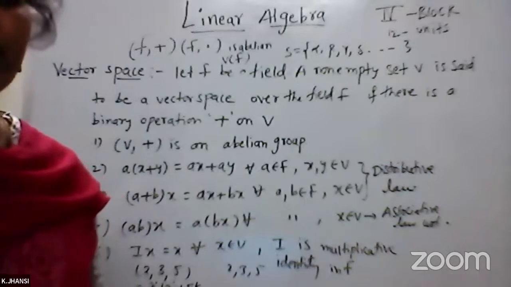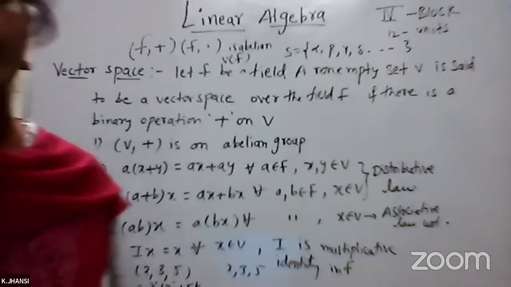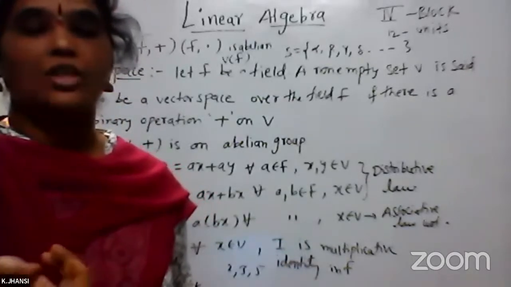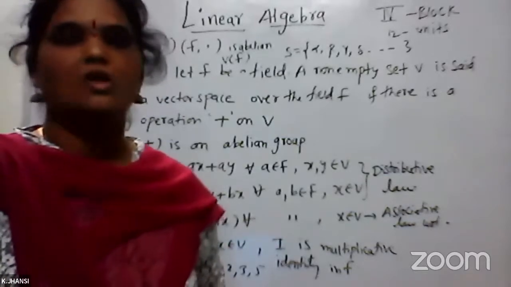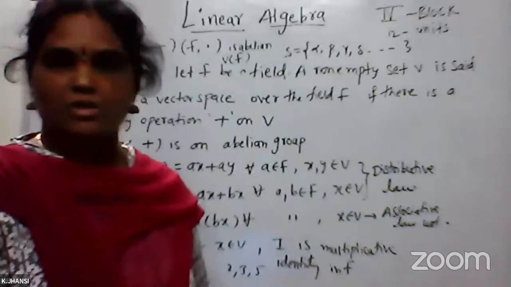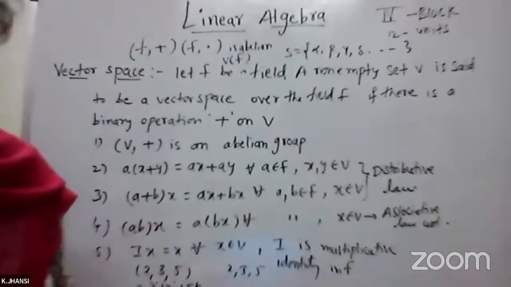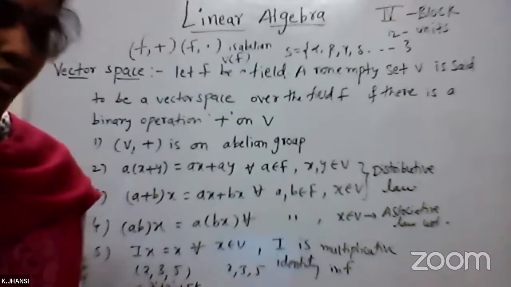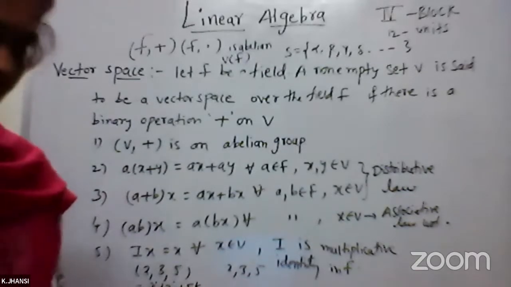And if you are dealing with the real numbers, then it is called a real vector space. If you are doing the setup with the complex numbers, it is called a complex vector space. Almost always we'll deal with the real numbers only, so we'll see real vector spaces only. And example second is there: R is a vector space over the set of rational numbers Q. R over Q satisfies the vector space conditions.